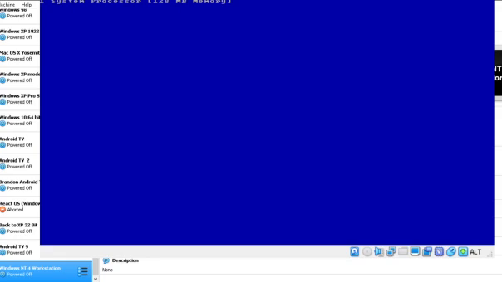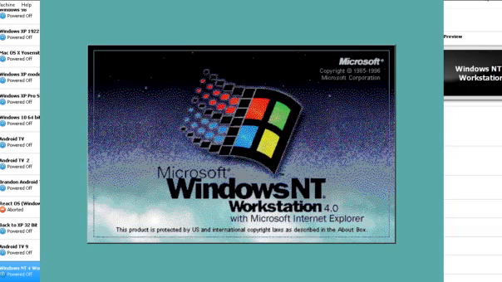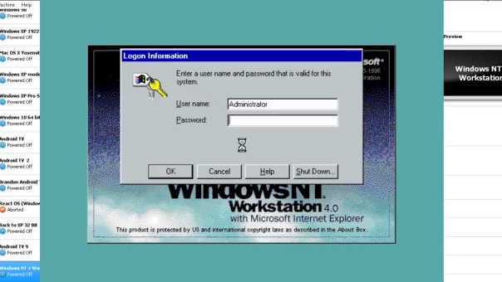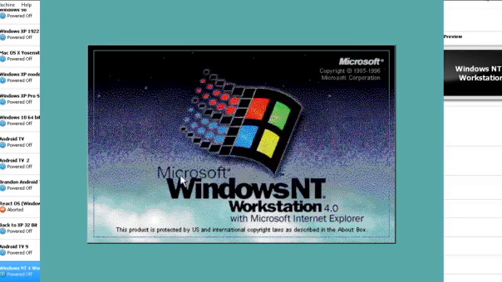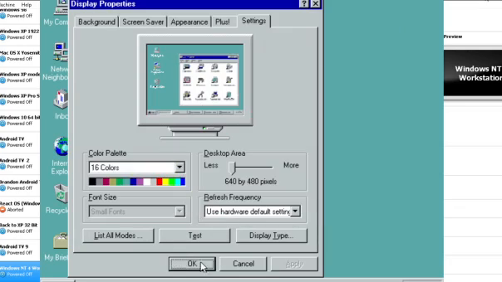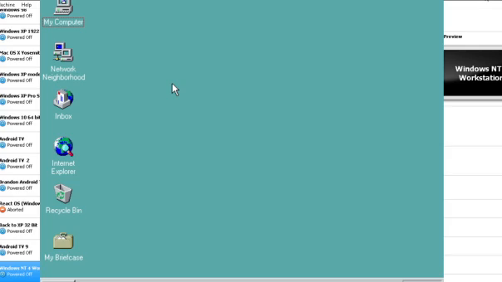Now, I'm actually going to be off camera installing Service Pack 6 and stuff on here, and sound and that stuff, so I'm not going to do that on camera. When this pops up, head to Input on the VirtualBox, then Keyboard, and insert Control Alt Delete. Press on the OK button. If this thing pops up again, first of all, you can close that. If this pops up again, just press OK, OK. Now we're finally in.